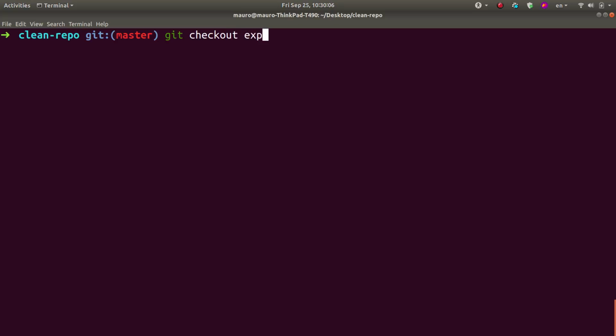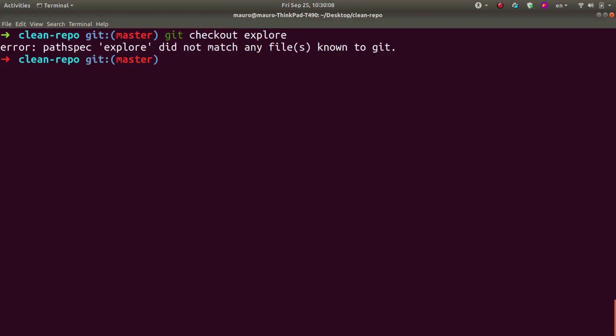Let's call it explore. Git checkout -b, because I not only want to check out a branch, but I want to create it, right? So create it and then check it out. That's why the previous command failed. So checkout -b will create the branch, and the name of the branch is going to be explore, which is what I was trying to do.